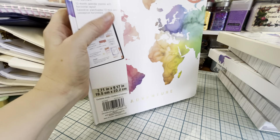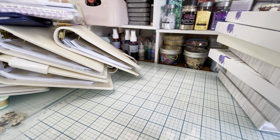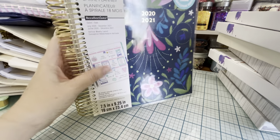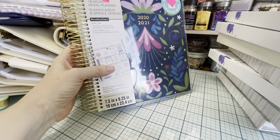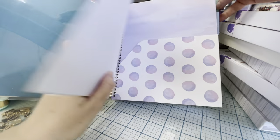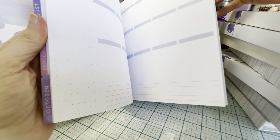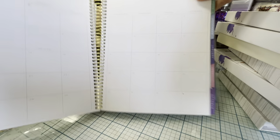We've got two more of those colorful ones, and an 18-month planner normally $29.99, covering July 2020 through December 2021. This one has a nice pen or pencil pouch built in with nice pockets. There's also a big vertical planner — it's so big — normally $34.99, also 2020 through 2021.